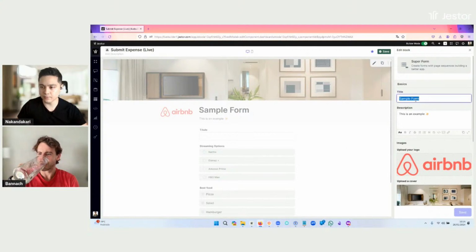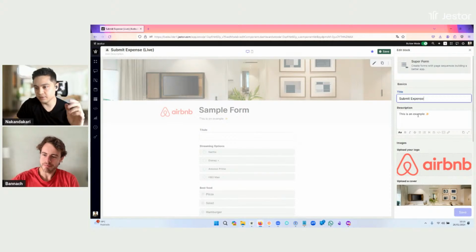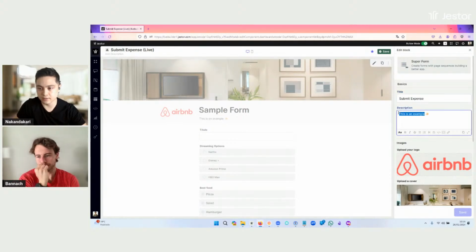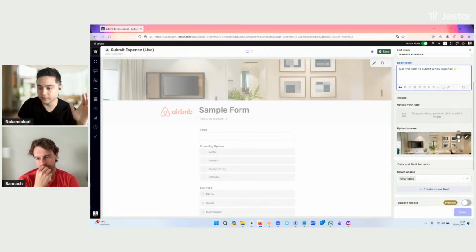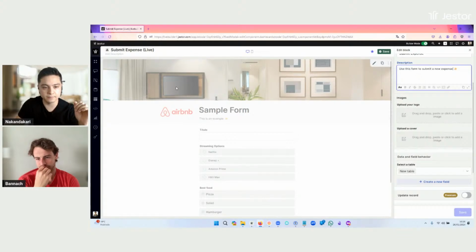So I'm going to name it submit expense. I'm going to leave the description here as use this form to submit a new expense. And I'm going to remove the logo for now, and I'm going to remove the cover. You can see them on the example here. I don't want them right now.